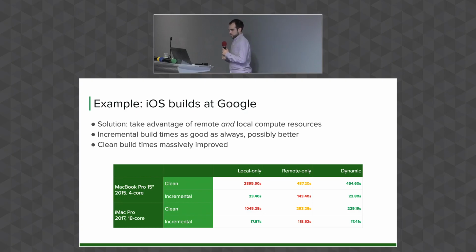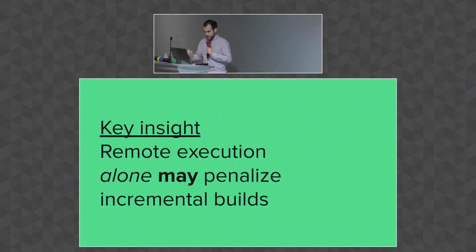Okay. So the idea that you have to remember, if you forgot everything else I said, is that remote execution is great, but by itself, if you don't do anything else, you may not get all the advantage that you might think you might get out of your builds. This leaves aside making sure your build graph is nice. You don't have gigantic actions and everything like this. But if your build graph is not friendly to parallelization, nothing like this will help you. So first, fix your build graph. And second, use remote and local resources at the same time.